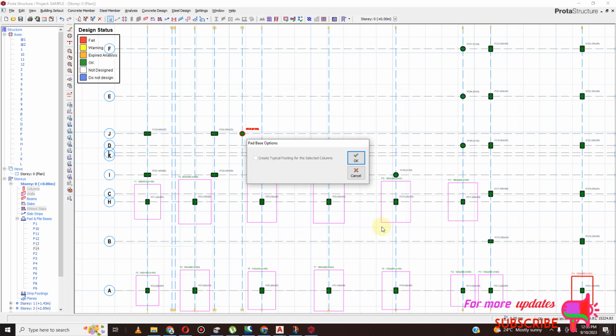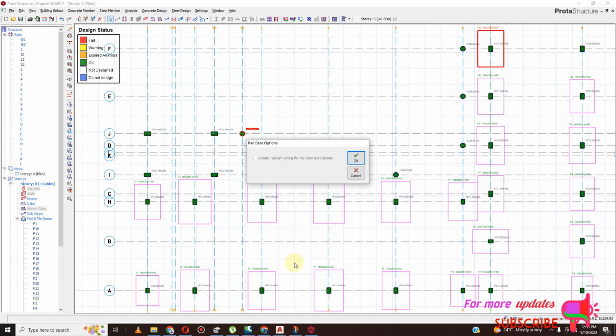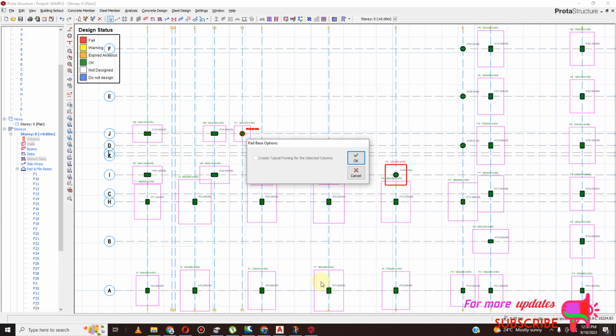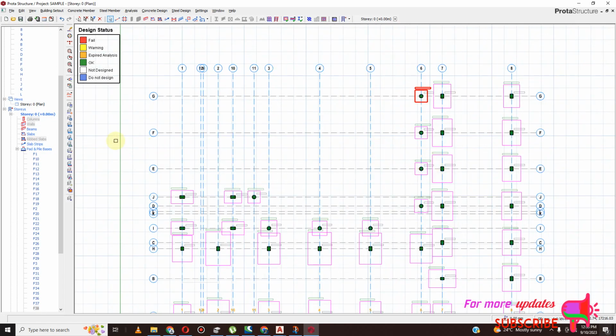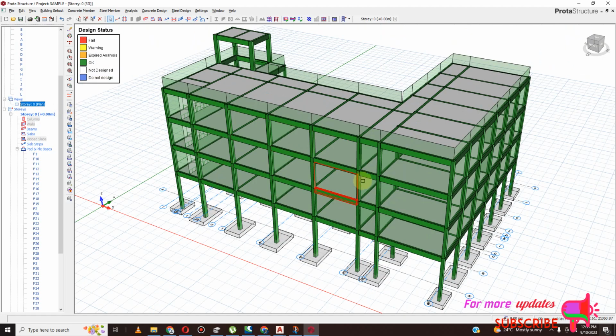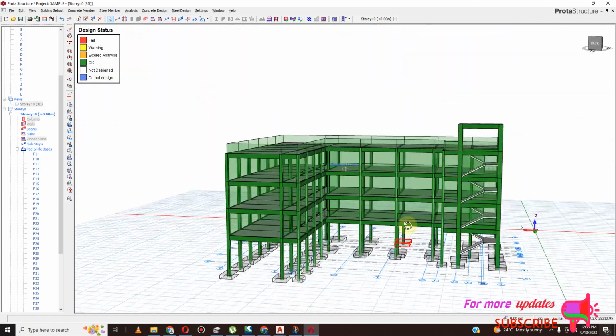But you don't do that, because even here we will need square footing for consistency and uniformity on site. Now you can see we have done.